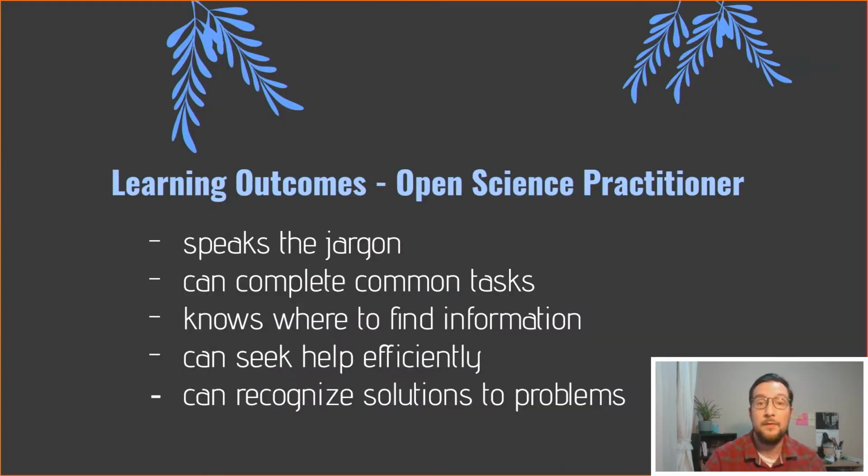For example, these are a few things that can help define a competent practitioner of open science. For example, being familiar with the jargon and being able to get things done. We need to be aware of software licenses, copyright issues, open access, the different protocols, where and how to archive our data, how to make our code reproducible, and so on. This is a lot of content, which again, we must learn somewhere.